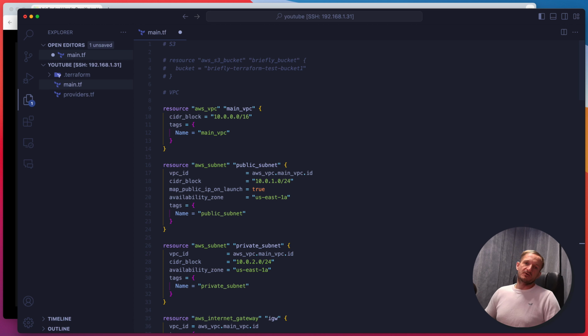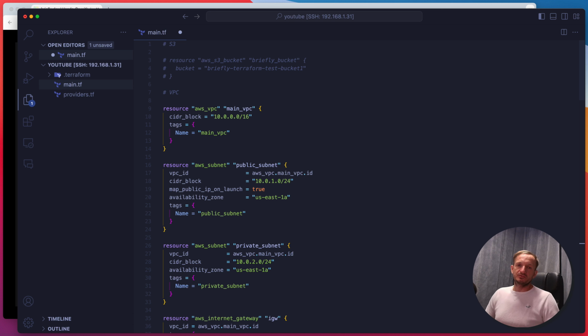So first of all, what we would like to do today. Today we will create an application load balancer and we will create a target group and launch some EC2 instances in this target group on a Terraform loop, and then we will see if those instances are available through the ALB DNS name.